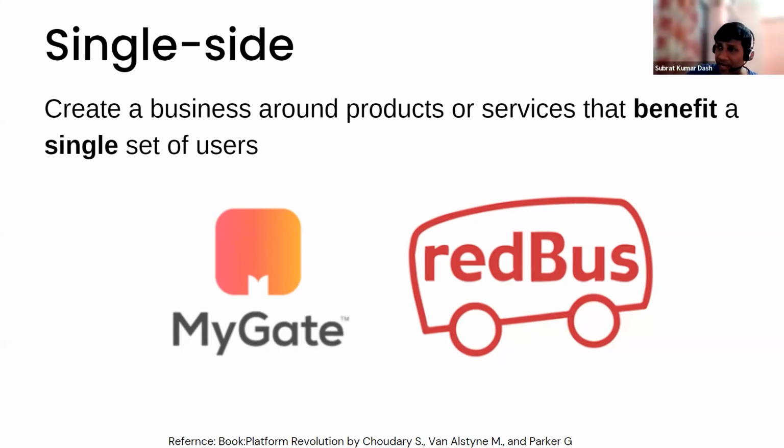Similarly for Redbus, when Redbus started, it created an app for the bus drivers. A lot of buses are there, but they don't have any formal software system to maintain their inventory, the number of seats. So they created a product so that all the bus operators can store their inventory of the number of buses they have. Once that was done, they pivoted: you have the inventory maintained in my app, why not sell directly and get the money online. Correct. So that's how they pivoted. They solved one problem for the producer, and then promoted it to others to buy the same stuff. So it's single-sided, where they solve one problem, then expand to the other side.